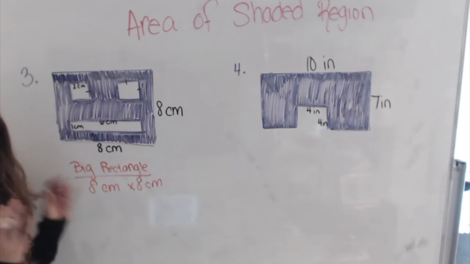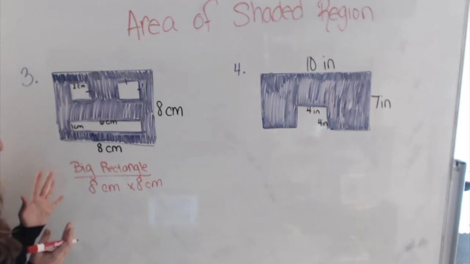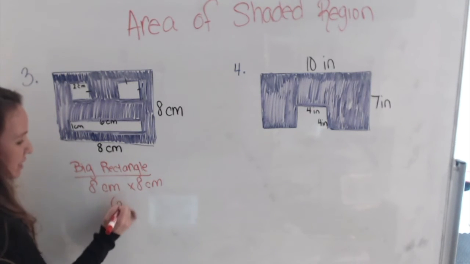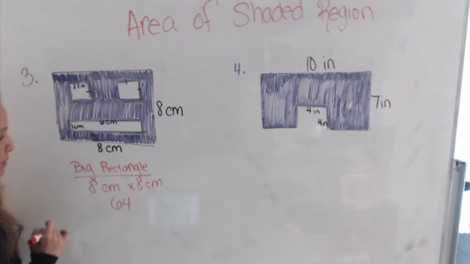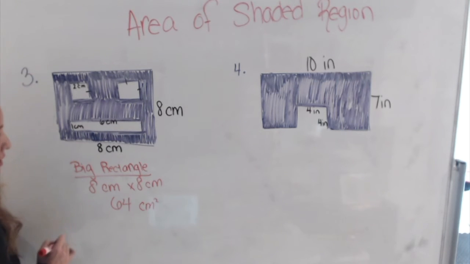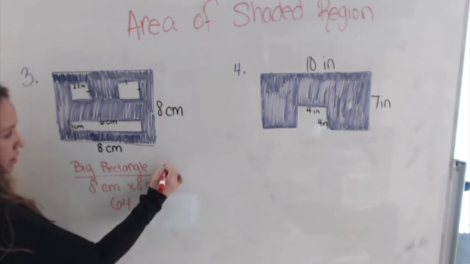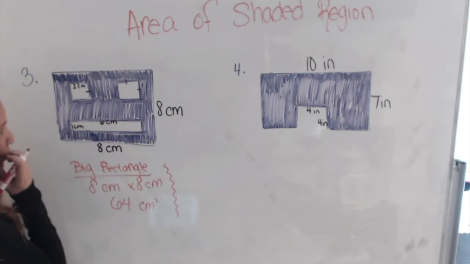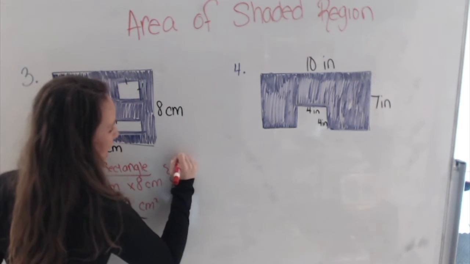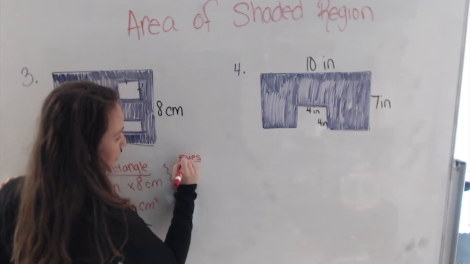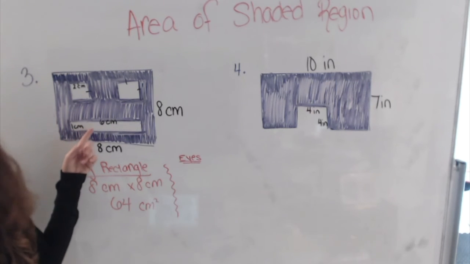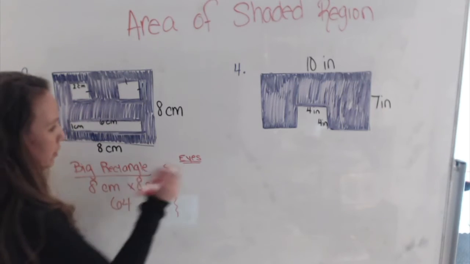And that would tell me the bigger portion of what's being shaded in. So 8 centimeters times 8 centimeters, well, 8 times 8 is 64. And centimeters times centimeters is centimeters squared. Now, this is going to require a lot of work. So we're going to do the eyes first. I'm going to write down the eyes because the dimensions are the same. And that just helps me know what I'm doing, because this looks like a mouth, so at least I know I'm talking about the eyes.